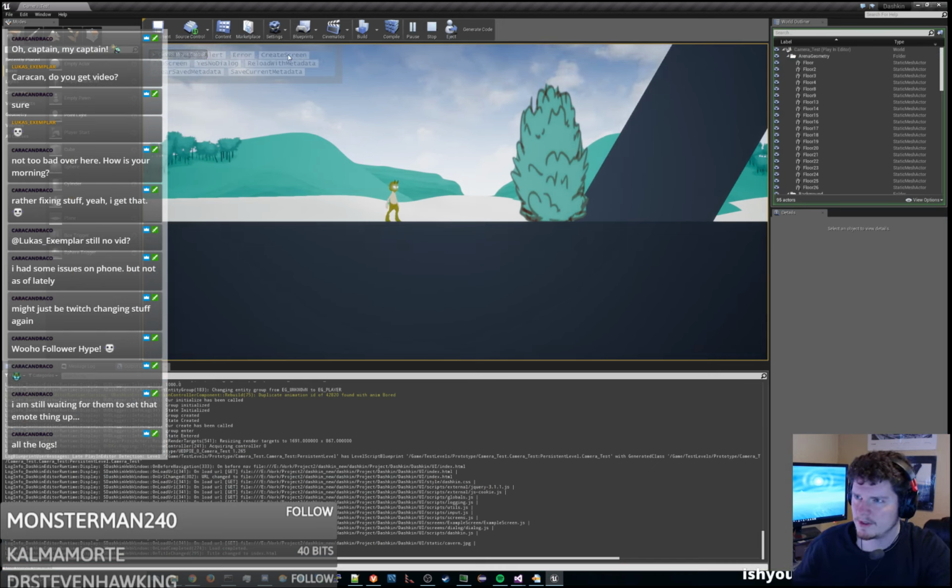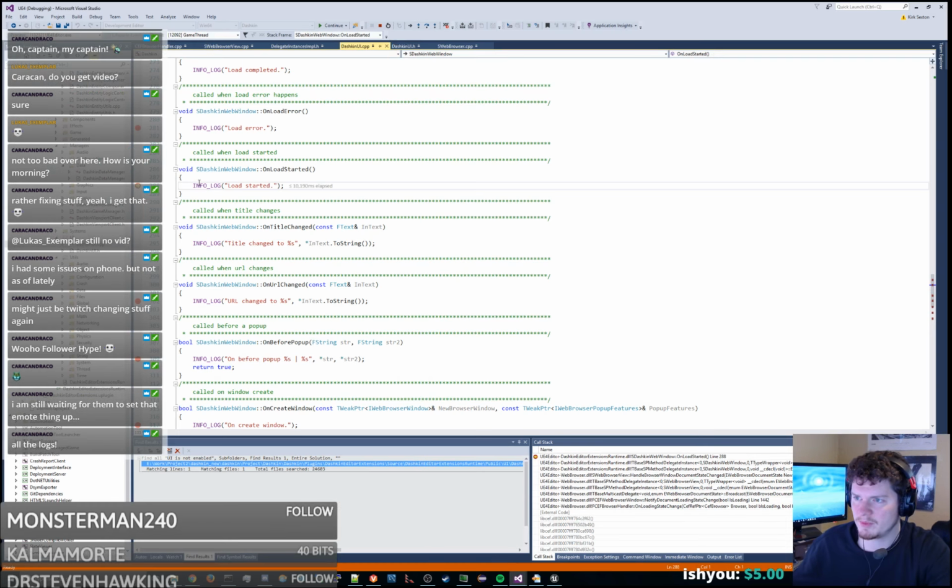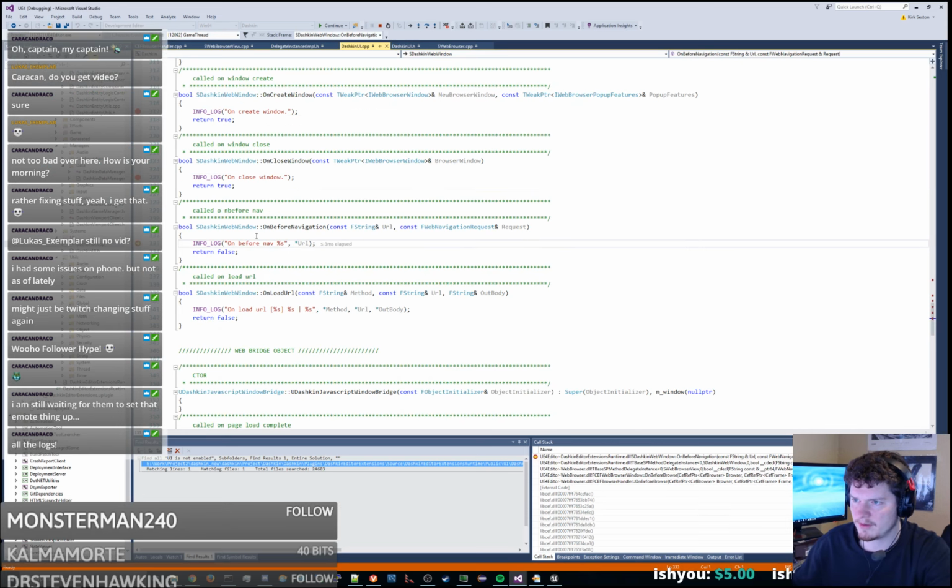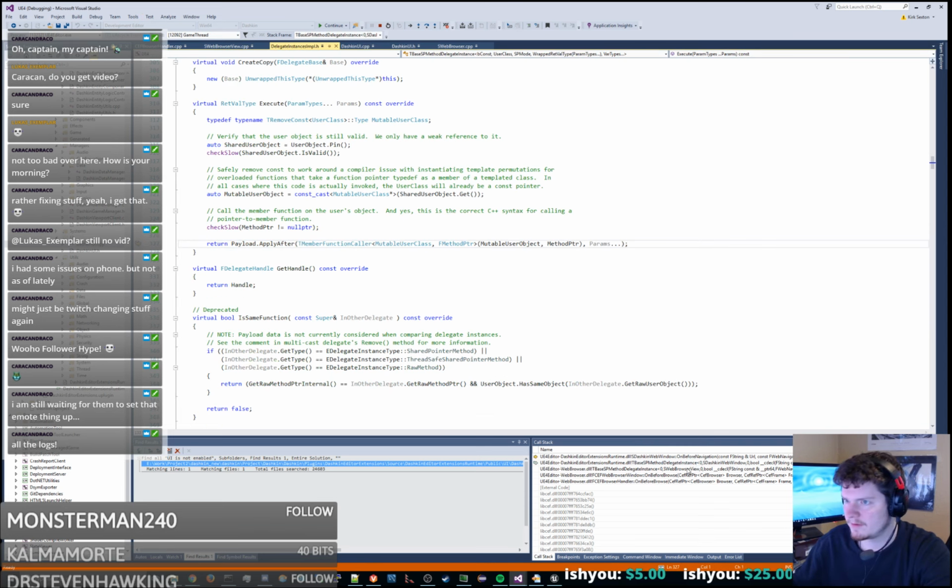So when we call create screen, nothing's happening for us at all. Reload page is when load started happens. Before navigation is called. On before browse.